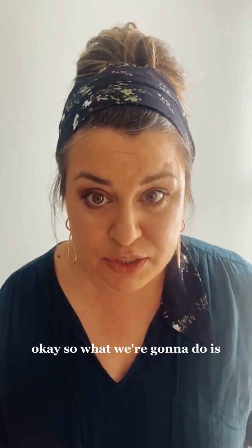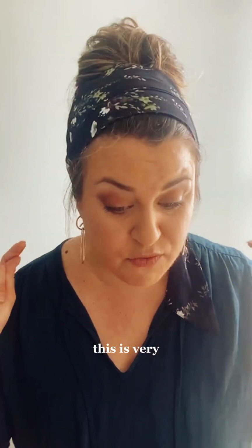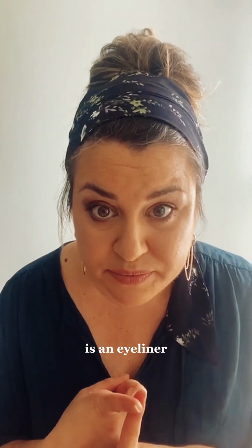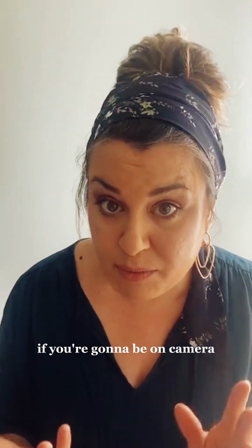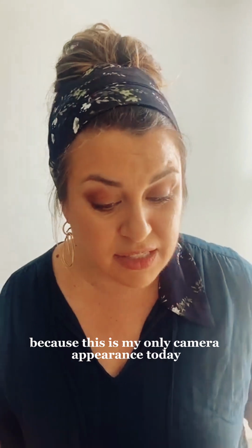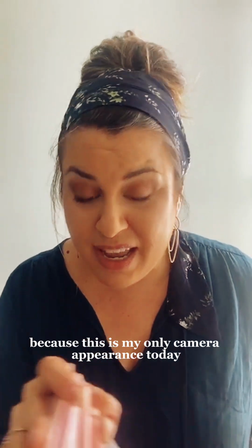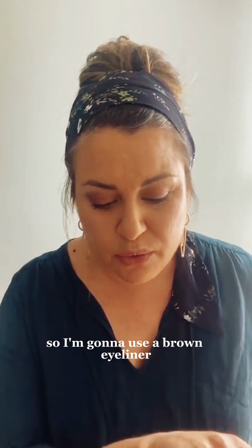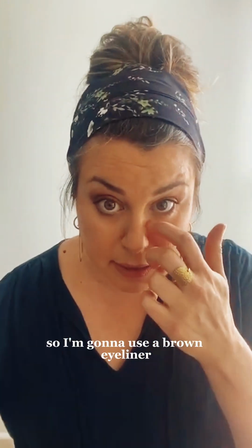Okay, so this is very, very simple. All you need to pull this look off is an eyeliner in black or brown. I recommend black if you're going to be on camera. I'm gonna use a brown today because this is my only camera appearance today, and then I'm going to the library. And black is a little woo for the library, at least for me. So I'm gonna use a brown eyeliner.